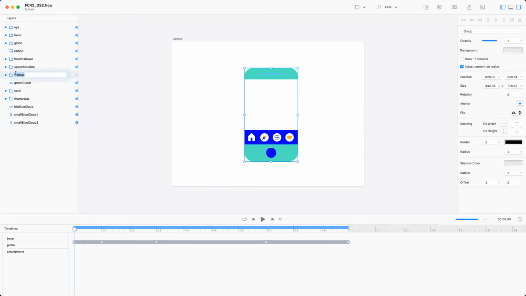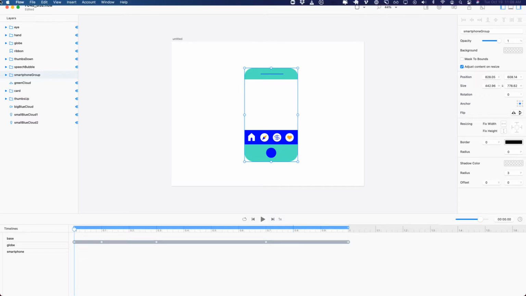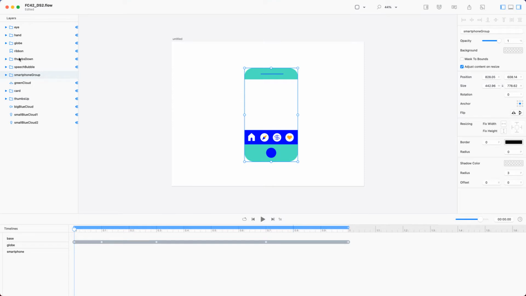I'm going to call this the smartphone group, because it includes both the menu and the smartphone itself. And since we're animating all of those, in the end we're going to copy and paste this entire group into our final animation.